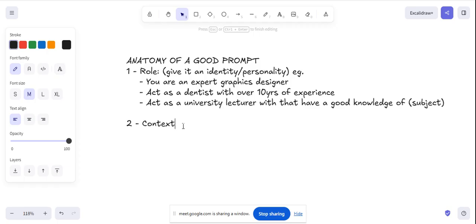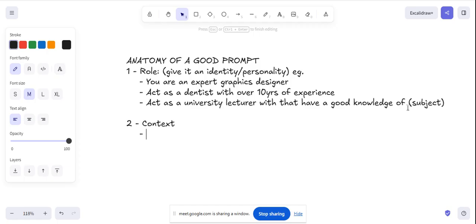Let's take an example from the role. Maybe we said a university lecturer. We've already given it the role of a lecturer, and the context will now be, maybe, you assist students, you guide students, or you teach students the concept, the basic knowledge of whatever subject.